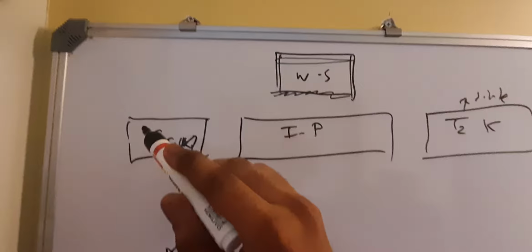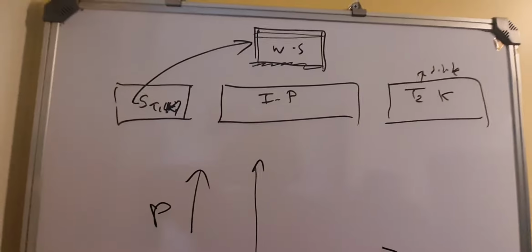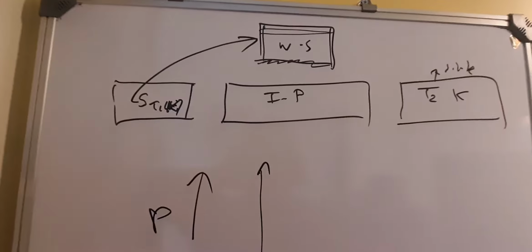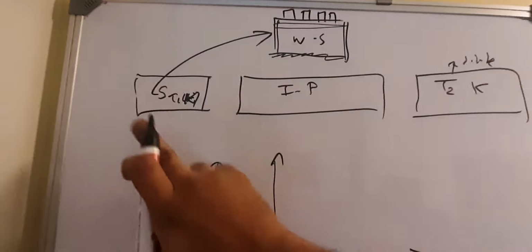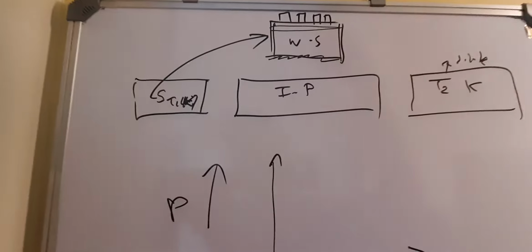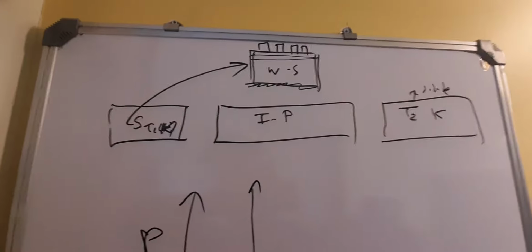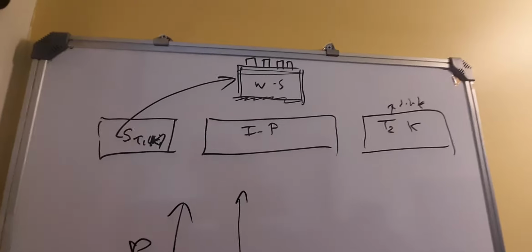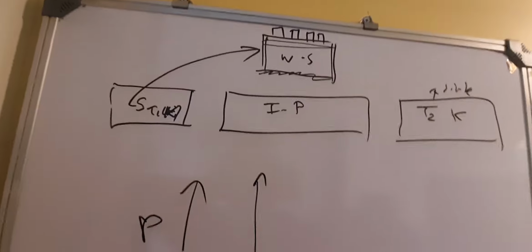First, the cylinder containing the working substance is placed on top of the sink. The moment we keep the working substance on top of the sink, what happens? Heat energy flows from the sink into the working substance. At the same time, there are weights on top of the working substance. The weights are slowly removed in infinitesimally small steps. So slowly the volume of the working substance begins to increase, and by Boyle's law the pressure is supposed to decrease.